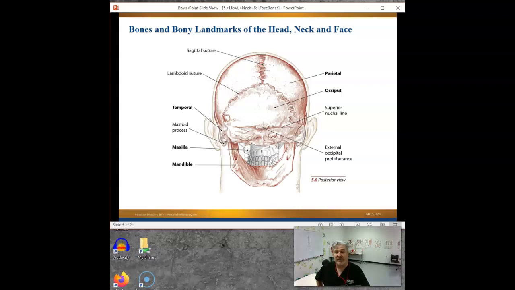We normally talk about them attaching to the superior nuchal line or inferior nuchal line or external occipital protuberance, but all of those are on the occiput. So can you name me a muscle that attaches to the occiput? I don't care whether it's origin or insertion, but name a muscle that attaches to the occiput.